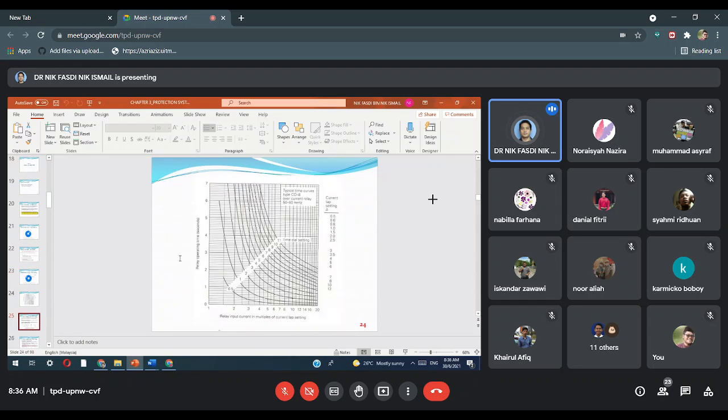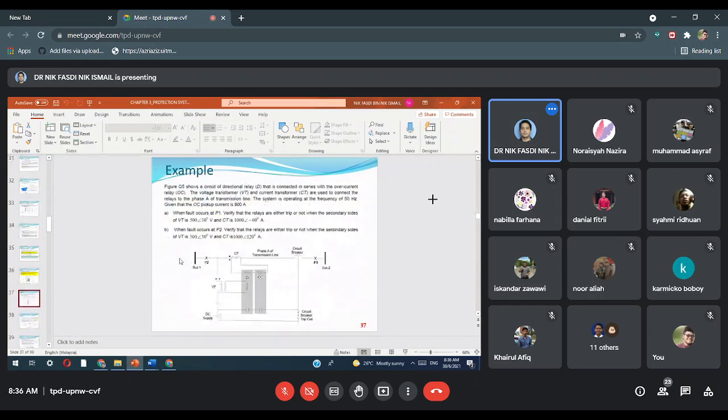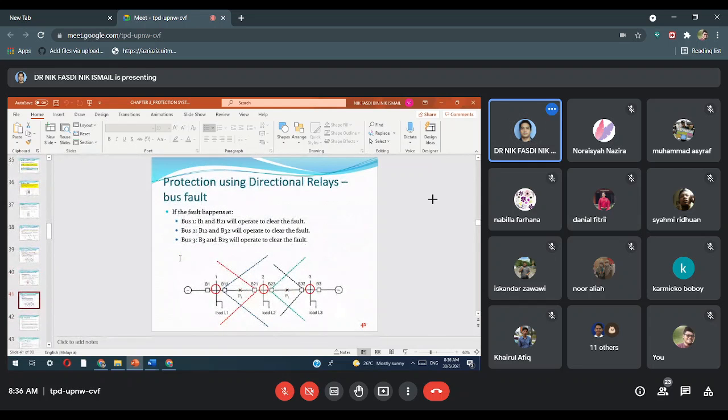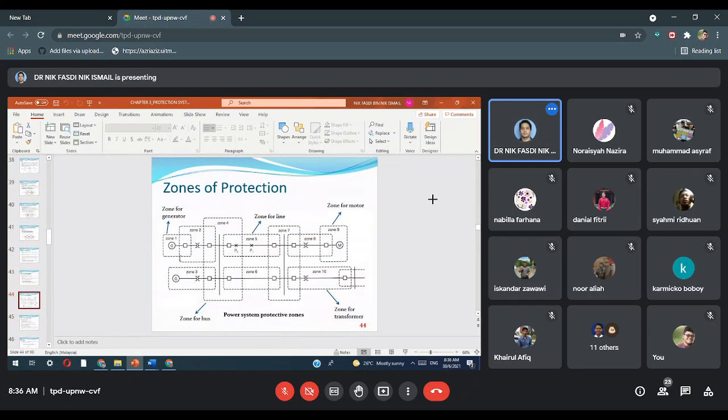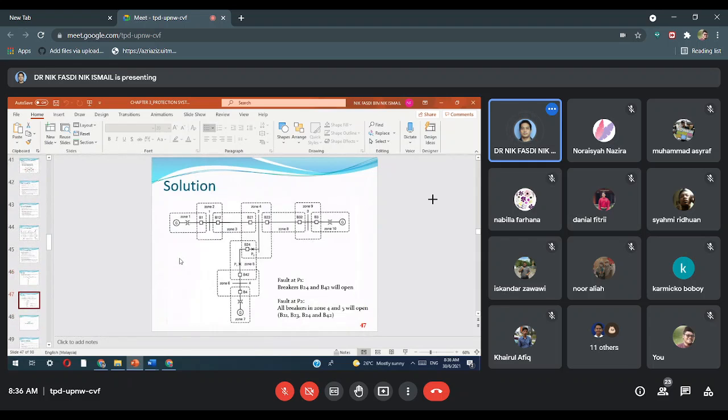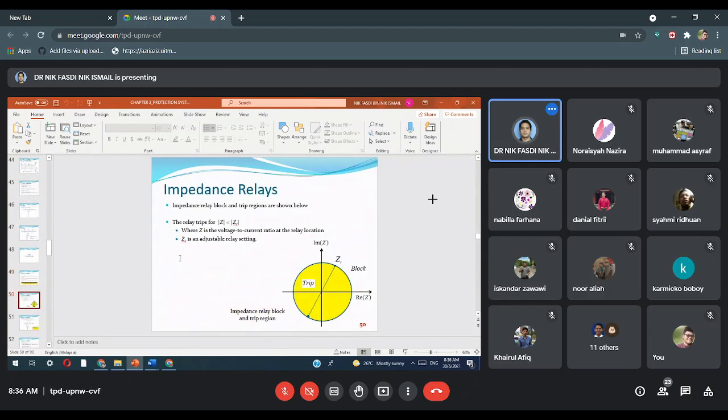Yang mana kalau I buka balik impedance. Ini directional, saya tak lagi anymore. Also protection, okay. Ini zone, okay, kita relay. So, this is what the meaning of Z reach. So, trip region only in this circle, yellow circle, inside. Outside the block, maksudnya the impedance fault must be smaller than the Z reach. This one. Barulah the relay akan turn on.